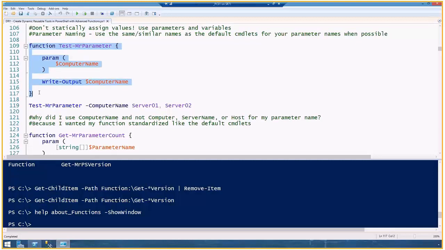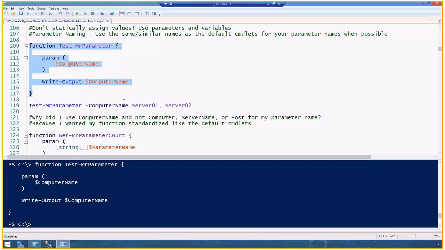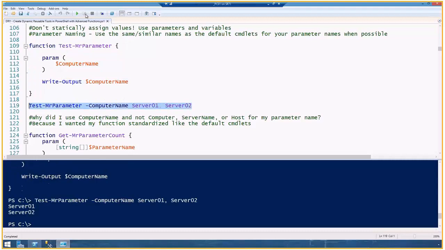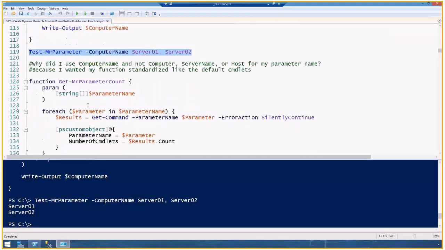So you'll notice that we're going to parameterize this for a computer name instead of hard coding a computer. So we'll run this, and we can actually provide two computer names, and the only thing it did was output the computer names. But what I want you to see is that the computer names are parameterized. I could have queried the computers or whatever I wanted to do. Don't hard code values. That's the moral of the story.